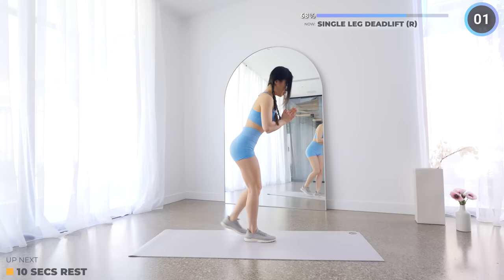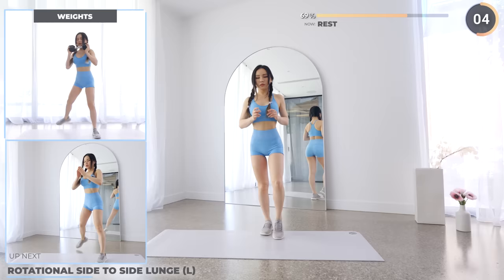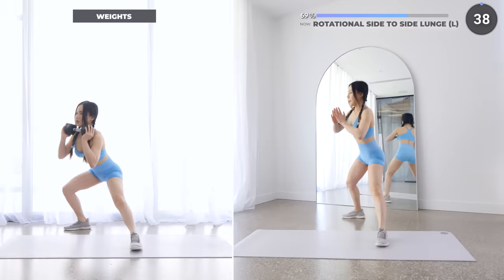You're doing great, guys. Now we've got rotational side lunge to a lateral lunge. Bring your leg diagonally behind you and lunge down, then back to the center, and now do a regular lunge. You can use a dumbbell here if you wish to, but it's not necessary.